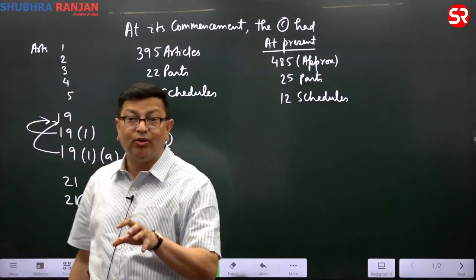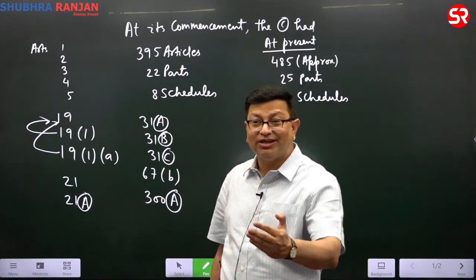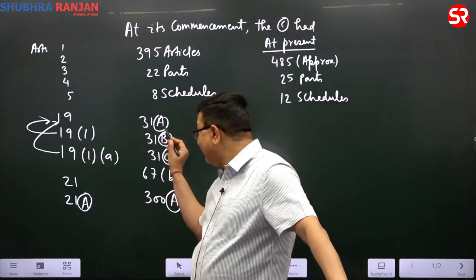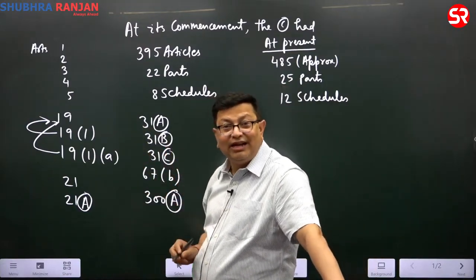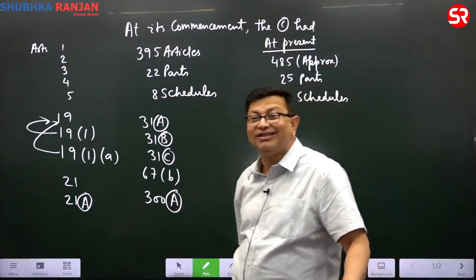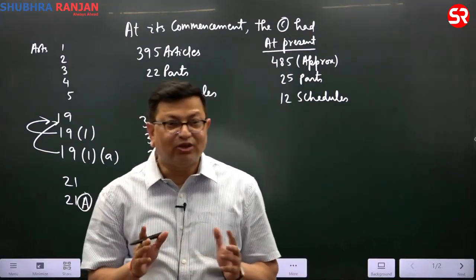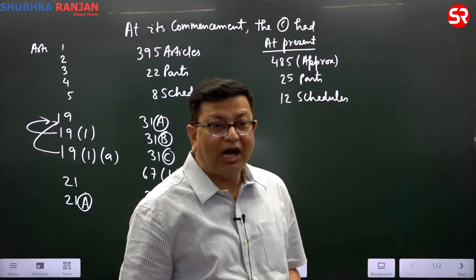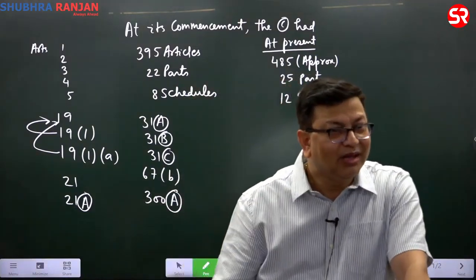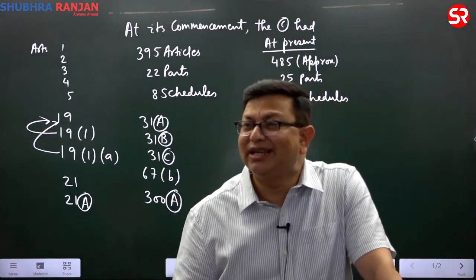ये बाद में एड ऑन हुए हैं, they were added later on by an amendment to the Constitution. So when you count the numbers like this and the capital letters, then it will be around 485 or 490 articles. It can be one or two more. Now, nowhere this question is asked that how many articles are there in the Constitution. Nowhere. Why? The simple reason is that it keeps on changing.